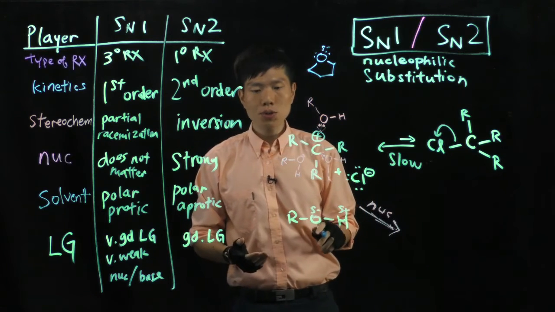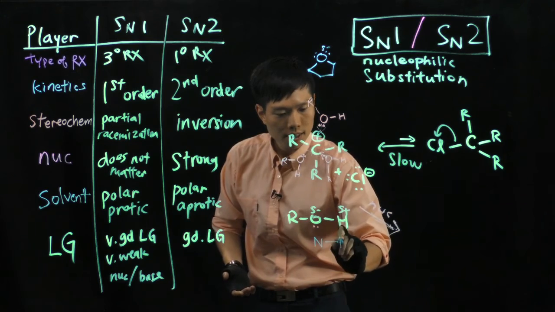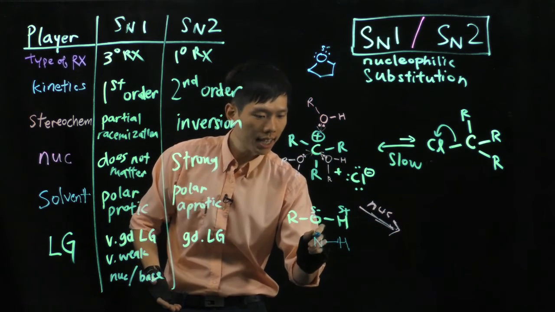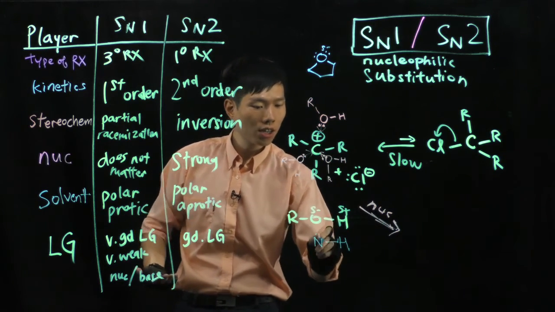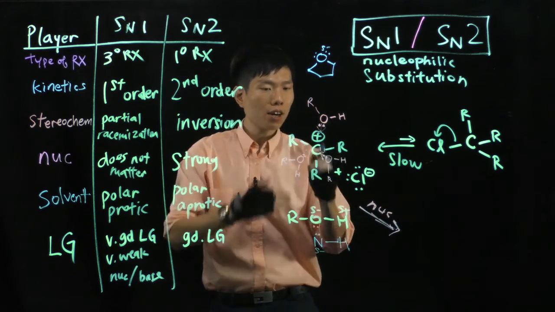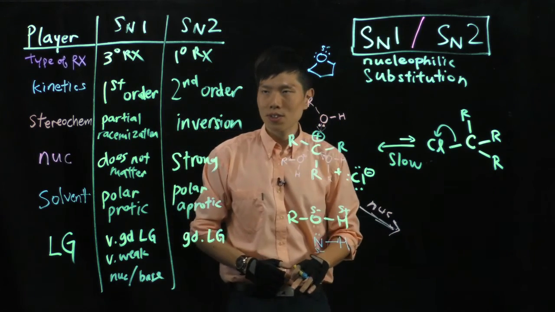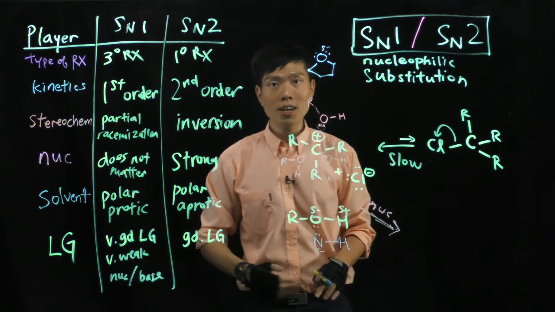So by this virtue, we know that those with NH bond and OH bond in the solvent can work likewise and use the lone pairs of these heteroatoms from the oxygen or the nitrogen here to surround this carbocation, C+ here, and stabilize this. So that's the reason why for SN1, we prefer to use polar protic solvent.